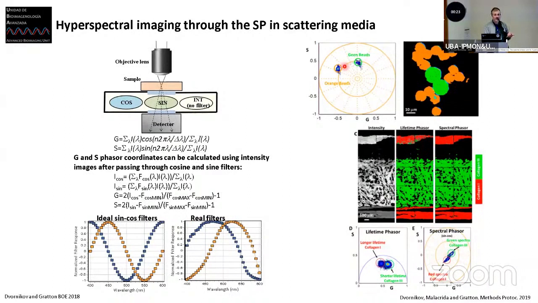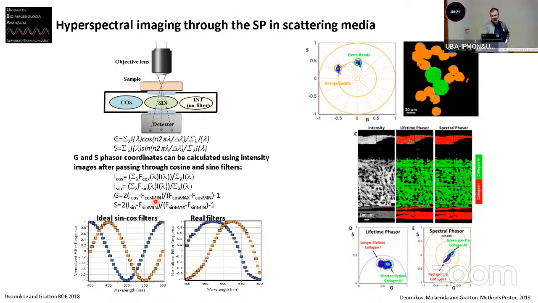But if you think about it, Enrico came up with this idea: if you make the light pass through a filter which has a transmission profile that is sort of a sine or a cosine function, in principle you are doing the mathematical operation of the numerator of the spectral phasor transformation. So if you have filters that can do this, and you collect the intensity of the sine and the cosine function and the total intensity, you can do the mathematics and do the spectral phasor transformation in optics, not in mathematics. And by doing so, you only need to collect three steps, not the 30 something, right?